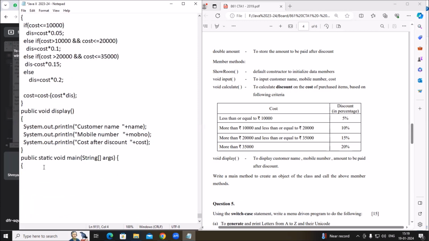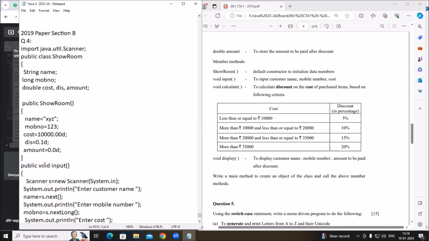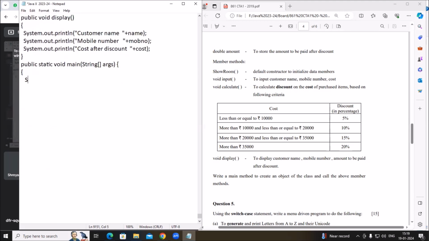Now you have to create an object. What is the name of the class? Showroom. Showroom SR1 equal to new Showroom in the brackets. And SR1 dot input. You need not call that constructor, it will be called itself.